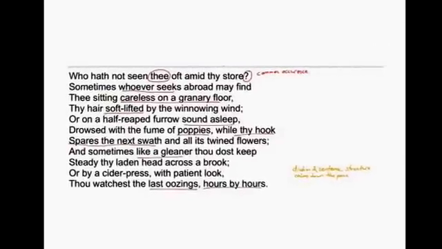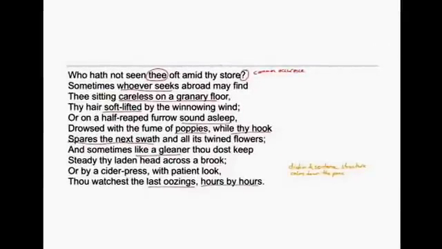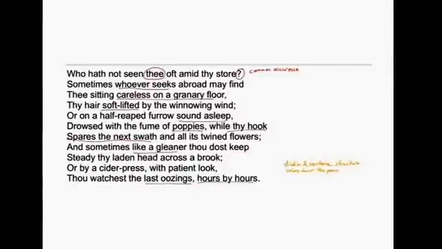So as we enter stanza 2, we can see straight away there's a change in the type of images that we get. In stanza 1, the imagery is primarily olfactory and gustatory. We're dealing with scents and tastes and various foods and perfumes. And we'll see later on when we proceed into stanza 3 that the imagery changes to much more aural imagery. We hear the sounds of late autumn. But here in stanza 2, the imagery is mainly visual, some hints of even tactile imagery as the figures are sitting around on the granary floor, etc.